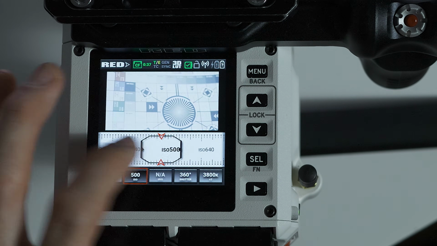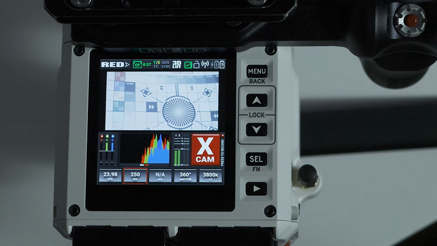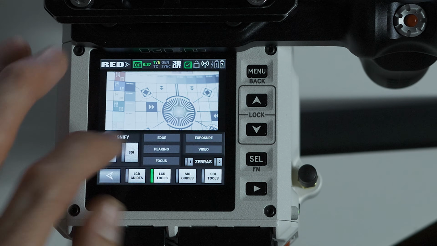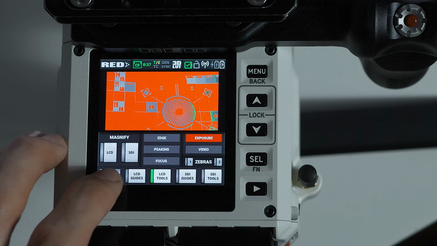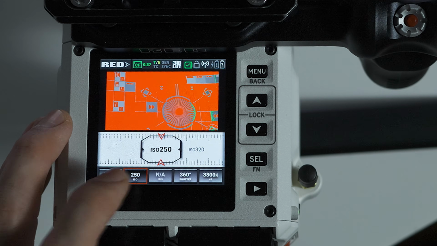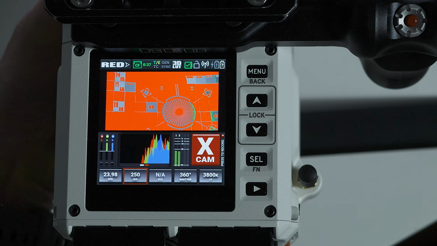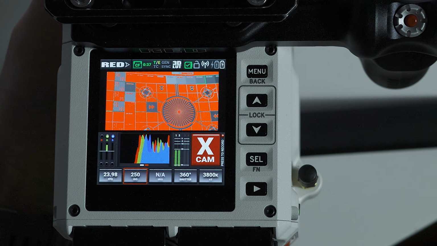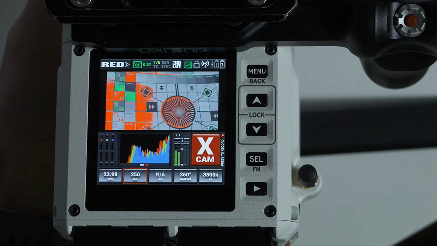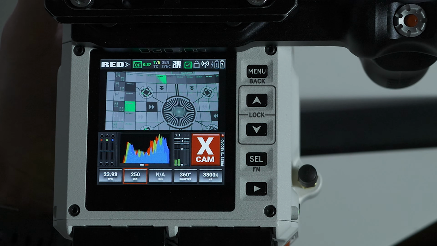So you go, okay, we just need to jack this ISO all the way down to 250. As you'll see, again, it did nothing. And then if we go in here and we turn on our exposure false color, we can see, oh yeah, that's big time, right? And the only way we can change that is by adjusting our f-stop on the lens or adjusting the actual lighting in the scene. And there you'll see all that red is now going away.